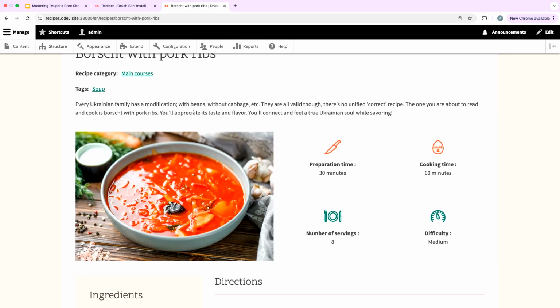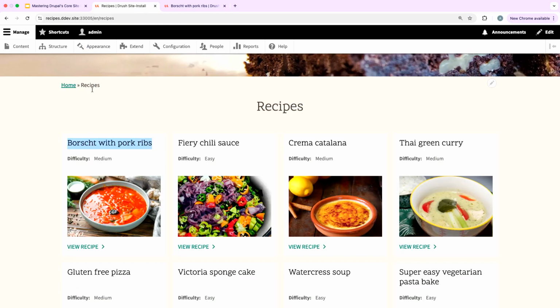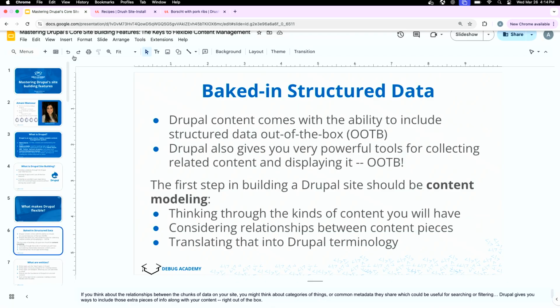So you're creating your content one time, but it can be reused throughout your website. The recipe name here and the recipe name here are coming from that same recipe name field. That's what makes Drupal flexible: because there's structured data on the back end, you have the ability to reuse your content throughout your website.